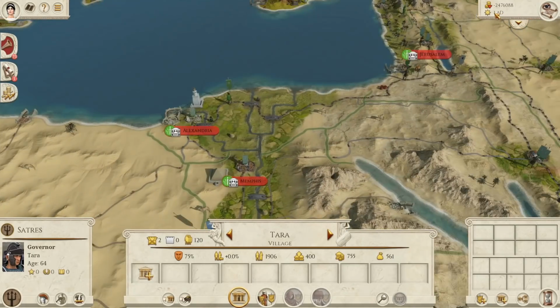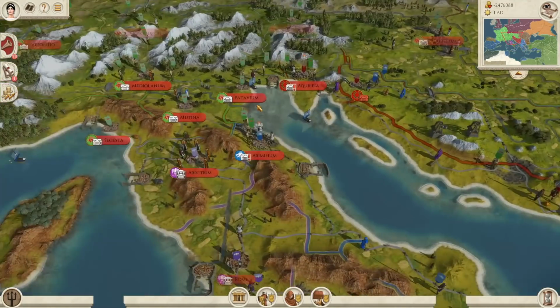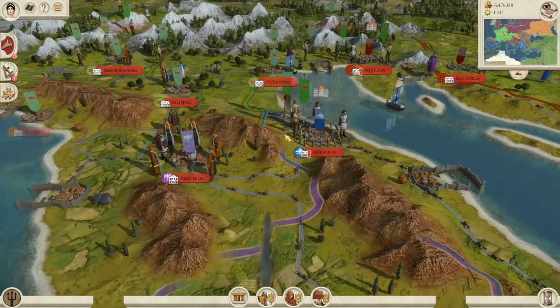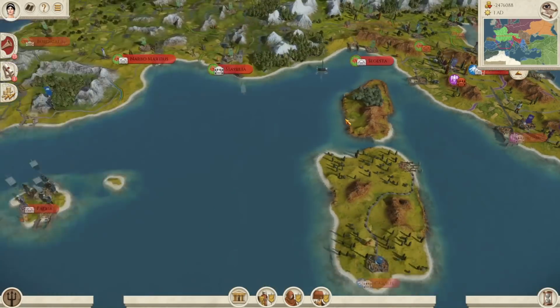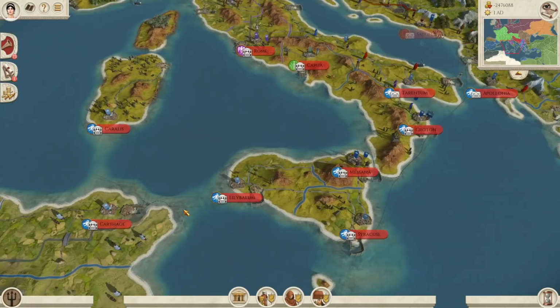Alright, and now we have crossed into 1 AD. What's happening in the world? The Gauls are pushing a little further into Italy now. Good for them. The Scipii over here getting ready.